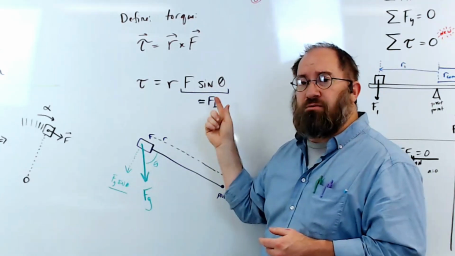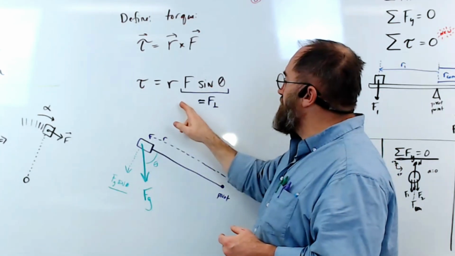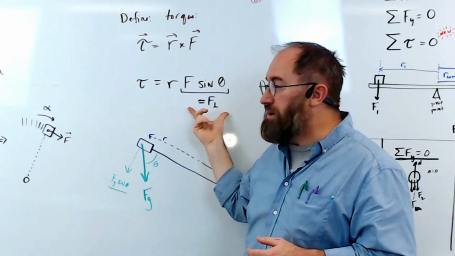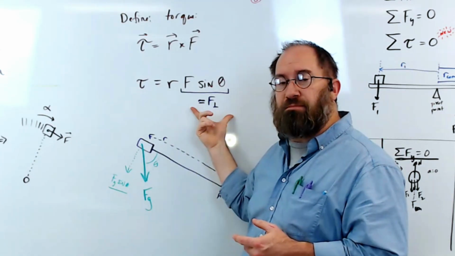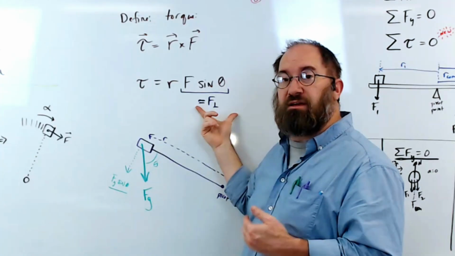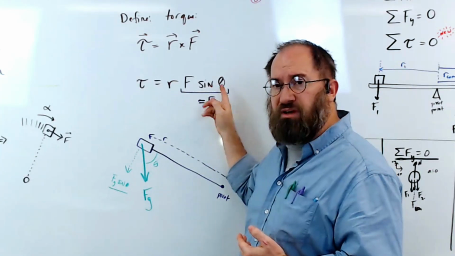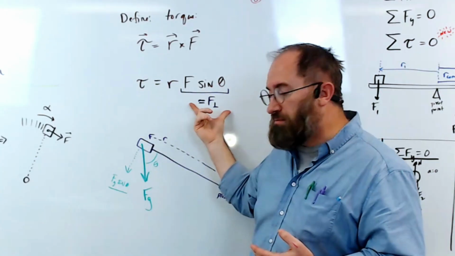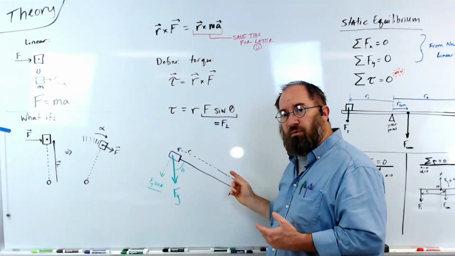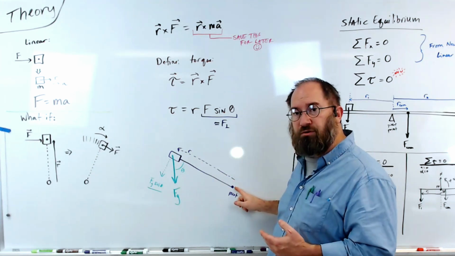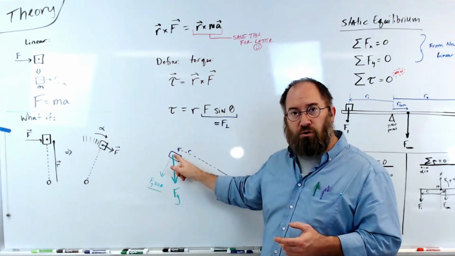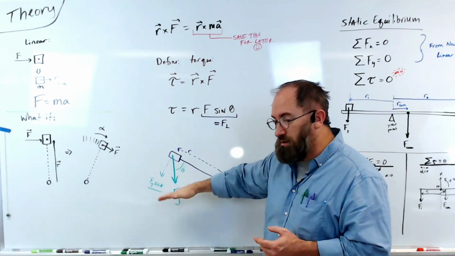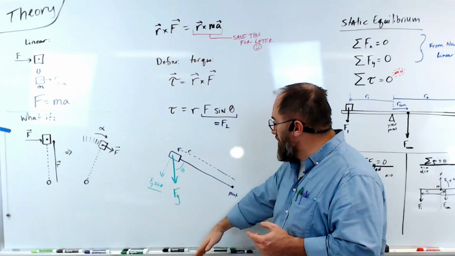Take note of the fact that when we group a certain way, this term right here effectively looks like the perpendicular component of the force compared to the radius, and it's going to be giving us that. So when this is 90 degrees, it's our maximum value. If it's anything less than that, we're looking at the component as we've drawn here. We've got radius coming out from this position we refer to as the pivot point. And at the point where the force is applied, for example, in this case, we have gravity acting downward on it, and it can swing through that pathway.